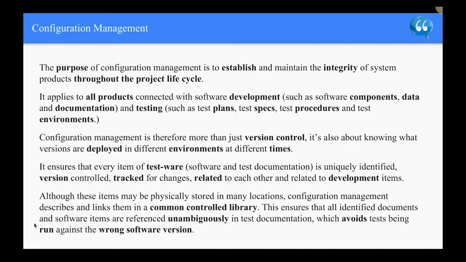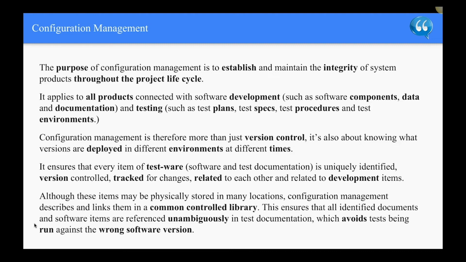Configuration management. The purpose of configuration management is to establish and maintain the integrity of system products throughout the project life cycle. It applies to all products connected with software development, such as software components, data and documentation, and testing, such as test plans, test specs, test procedure, and test environments. Configuration management is therefore more than just version control. It's also about knowing what versions are deployed in different environments at different times.